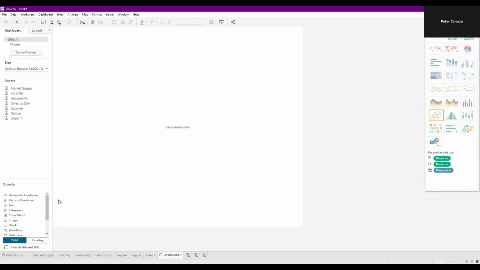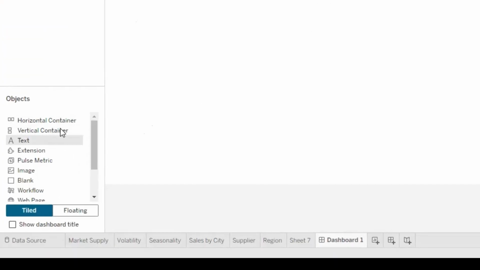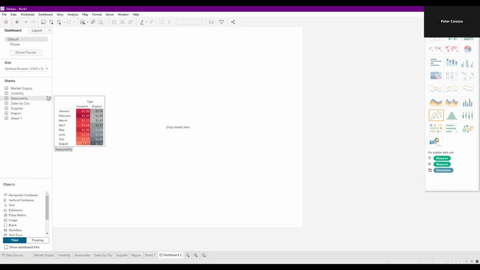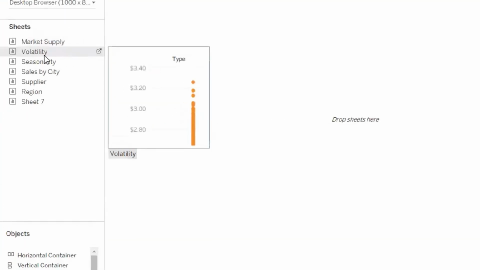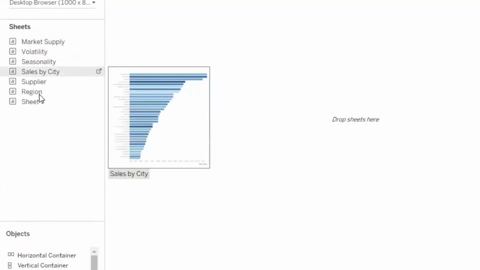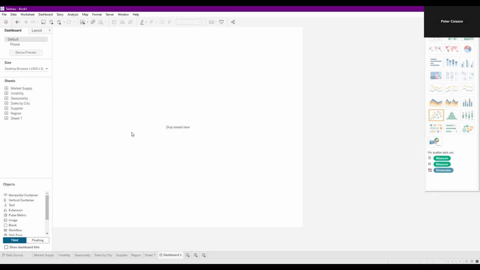There's two ways you could do it. One is you could actually set the containers in advance and then drag and drop in. We're just going to drag and drop. We're going to hold the click button and do it from there. These are all the sheets we created. As you hover over it, you'll see the different ones that we've already gone through. Just as a side note, people generally read top to bottom, left to right. And so with that said, that's how we're going to build out ours.